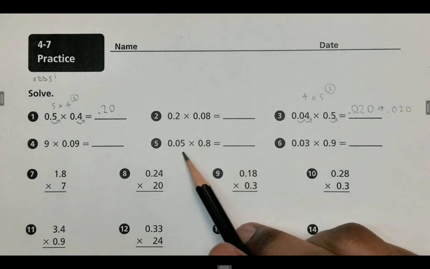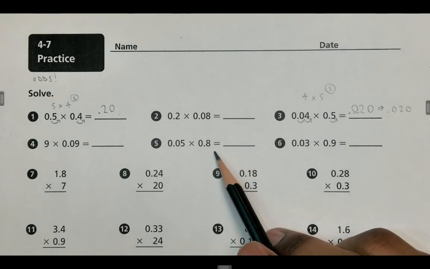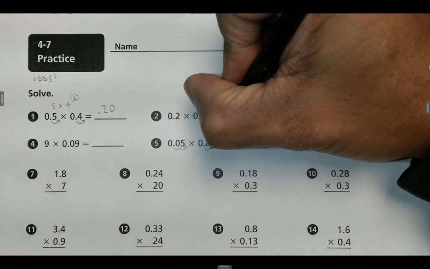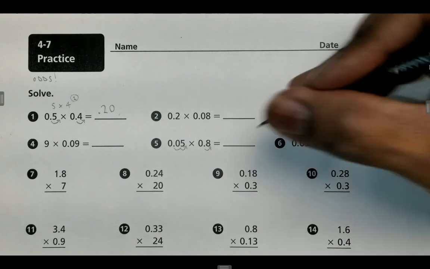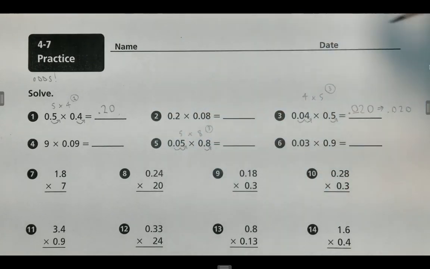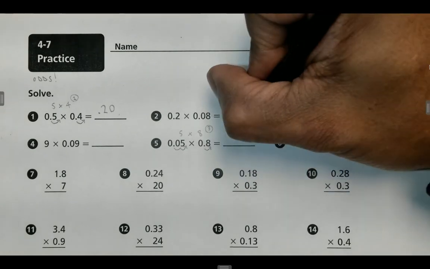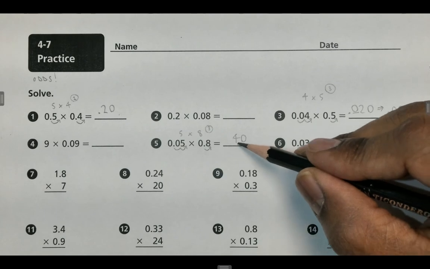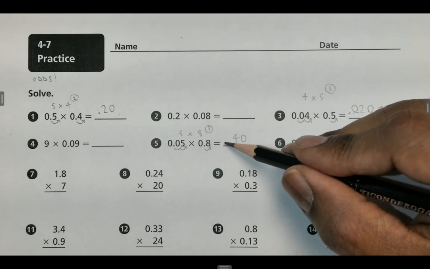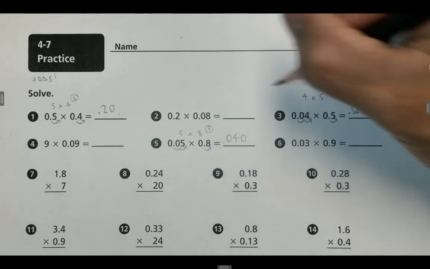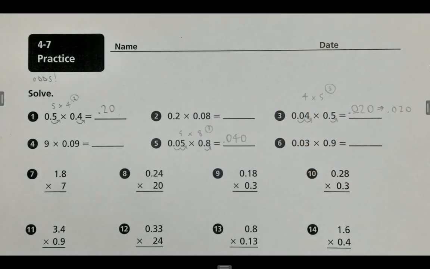5 hundredths times 8/10. Let's count our pushes. Whoop, whoop, whoop. The new problem is 5 times 8. We know we need to come in 3 place values from the end. 5 times 8 is 40. Pew, pew, pew. Notice that in that blank spot, we have to insert a 0. 40 thousandths.